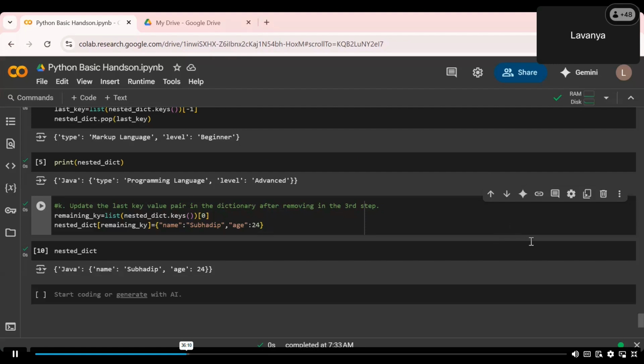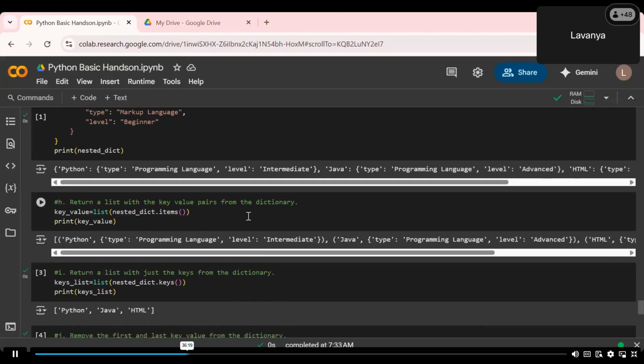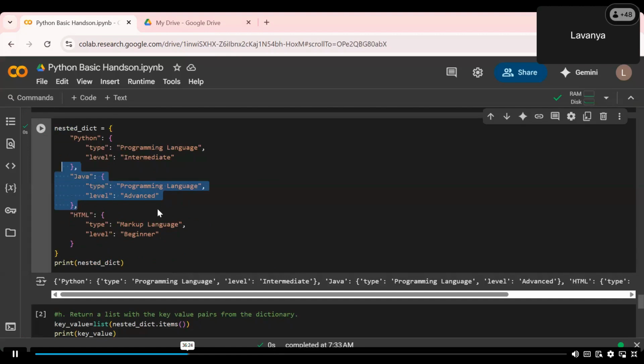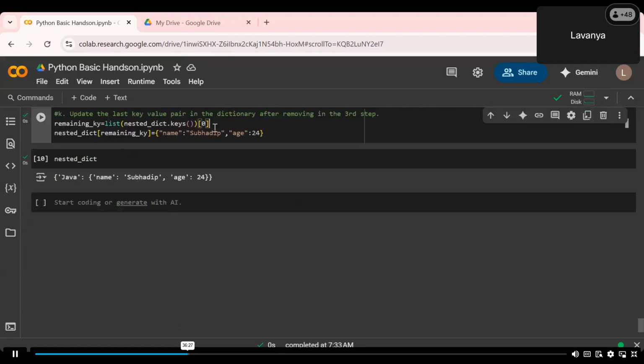I think instead of using 0, we need to use -1. See, Shubdeep, you will get the last key value pair here. See here in our dictionary, we will be left with only one value, right or not? That is why we are using 0. If you have any other key value, you have to use -1. Why are we using 0 with this value? Because only one value is left.